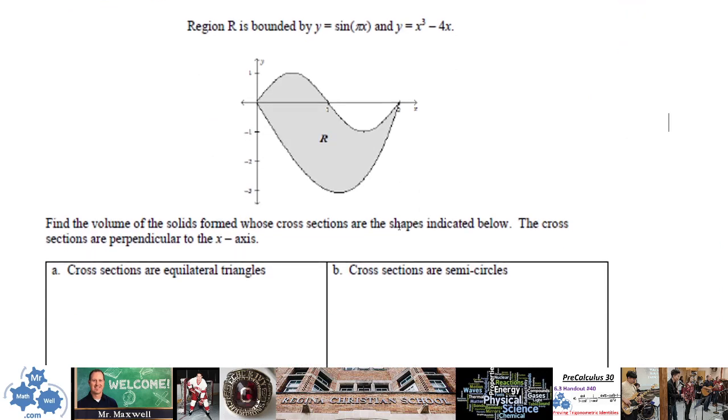In this section we have a region R here that's bounded by these two lines. So we have a sine of pi x, that's the upper one here, sine of pi x, looks like this, with a period length of 2 there, and an intercept of 0. We also have y equals x cubed minus 4x, and that's the bottom one here. I'll just highlight that, and that would be a cubic function that would look something like this, okay? So these are the two lines bounding this region.